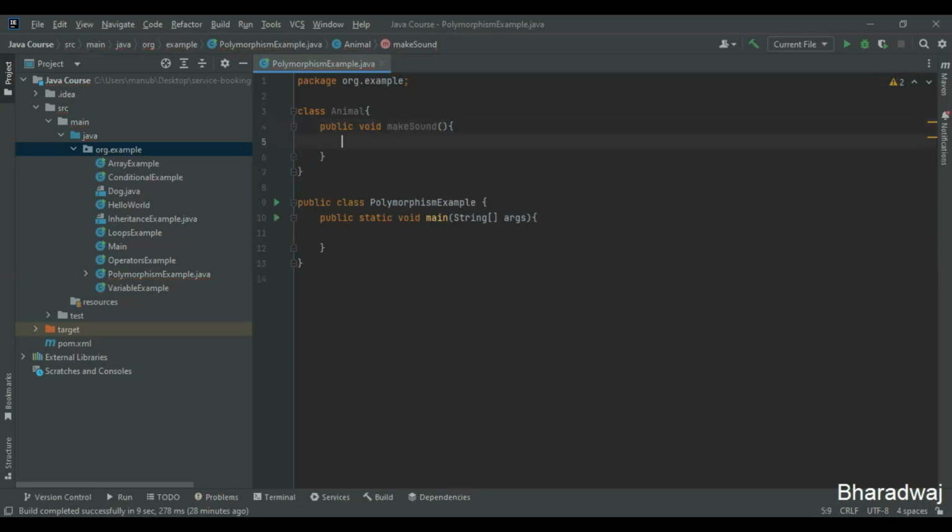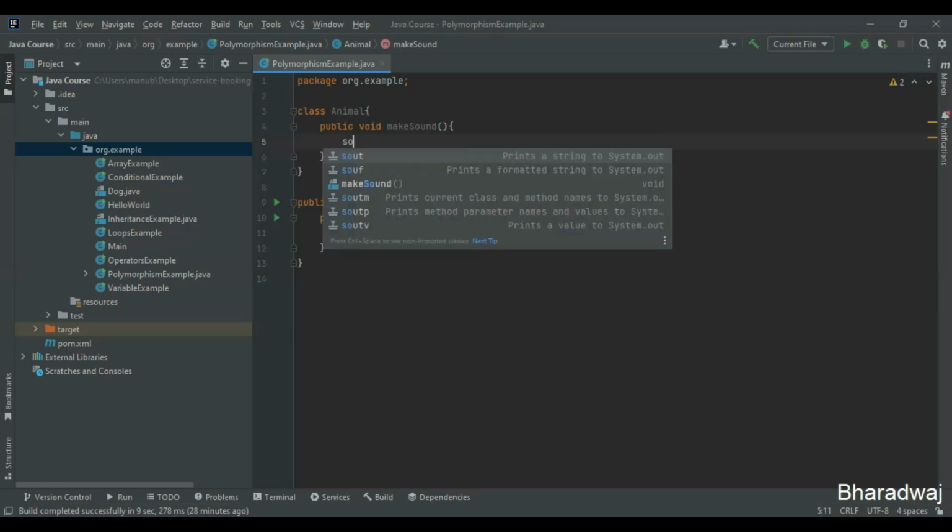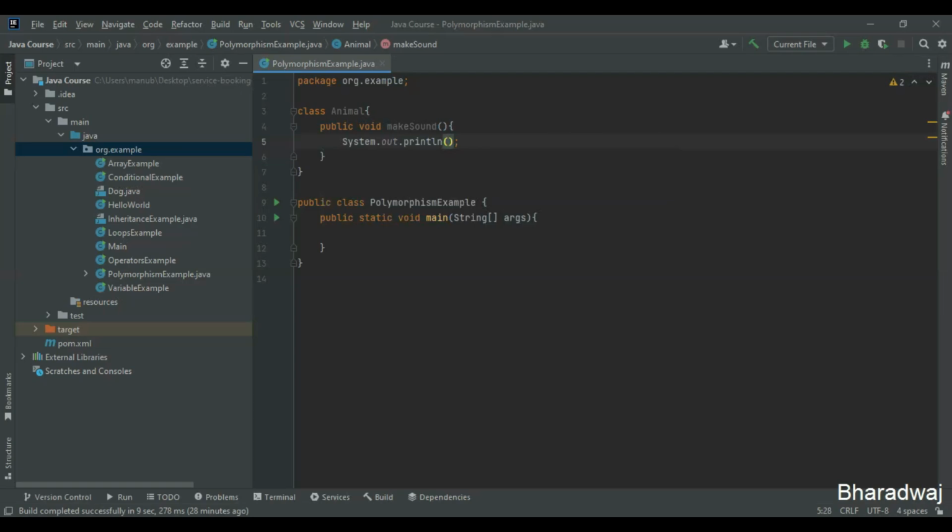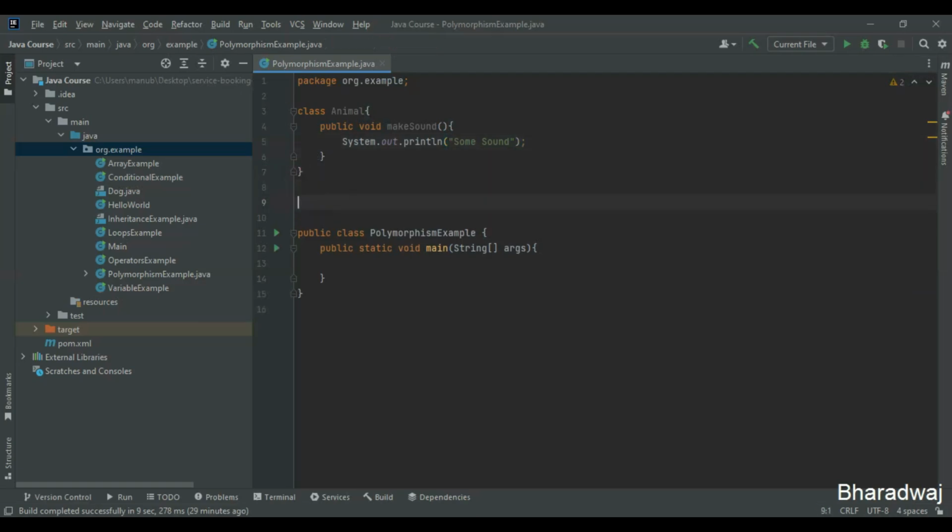So what we have done here, we have defined a public method named makeSound. Inside the makeSound method, let's print by making use of sout, right? I'll just give sout. I'll just give a random text some sound. We are just printing some random text some sound, right?